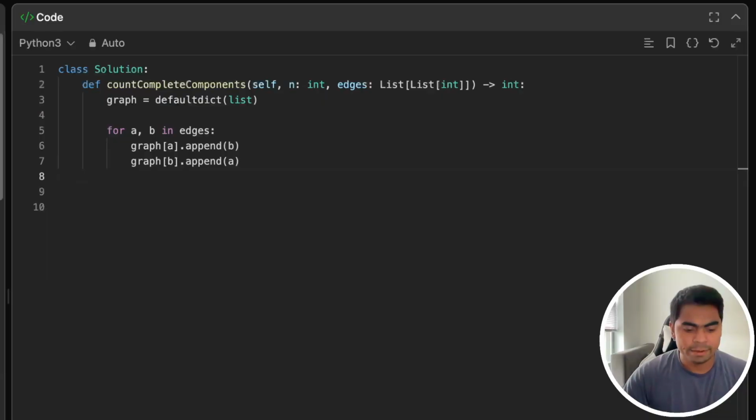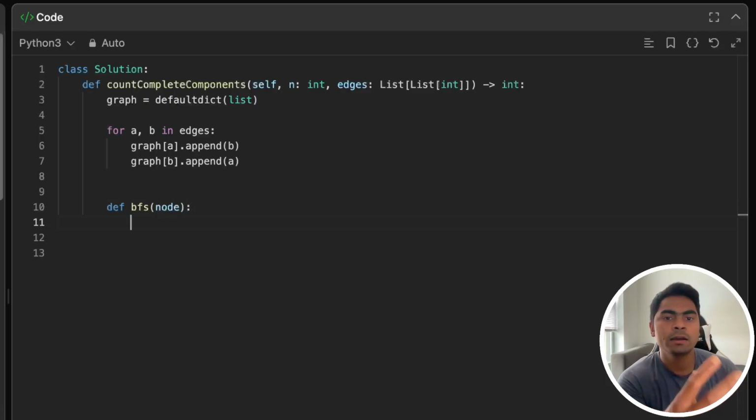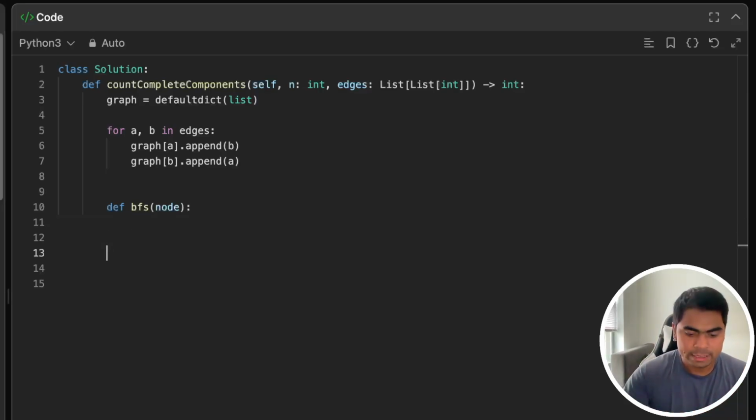Then I'm going to have a DFS right here. Oh, sorry, BFS. We will be writing BFS here, which will take a node, and it will return basically a group of collected vertices in a particular component. But before that, let's declare a variable called complete components.